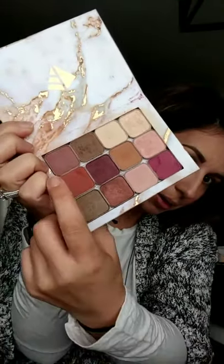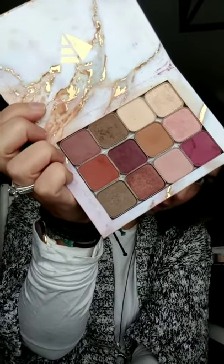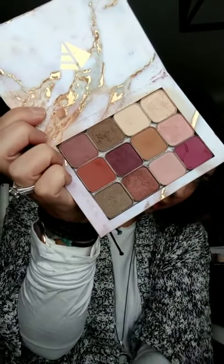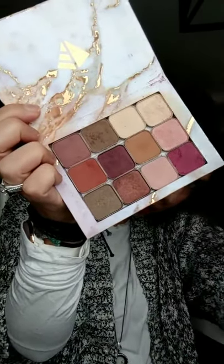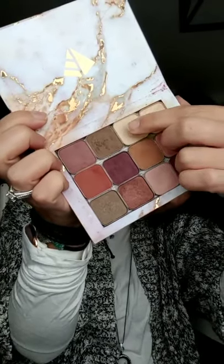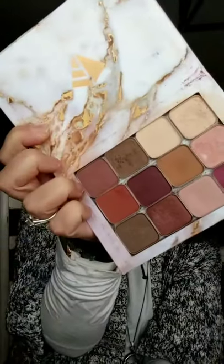Okay, this is Zion, one of my favorite colors for fall that I've been using a lot. And this is Bubba, which is a great neutral light color. And then, depending on if you're a shimmer person, this is Sabrina, it has shimmer. And this is, my gosh, I always forget the name of the one that doesn't have shimmer, it's next to it. Cupcake. Yes, Cupcake. So no shimmer, but a nice light color.